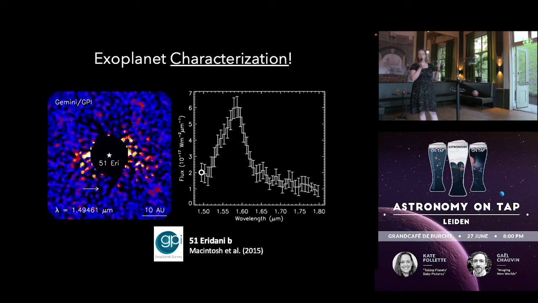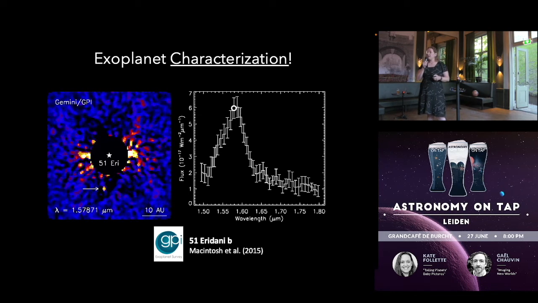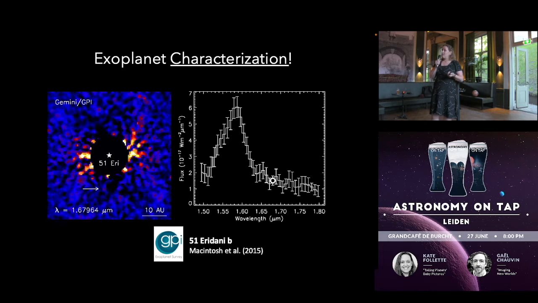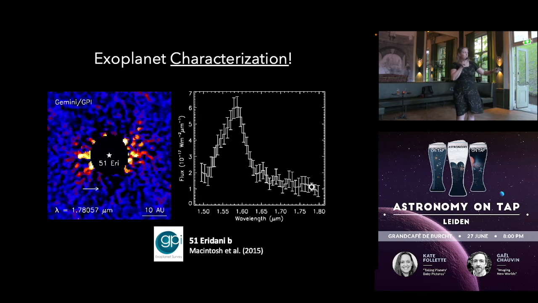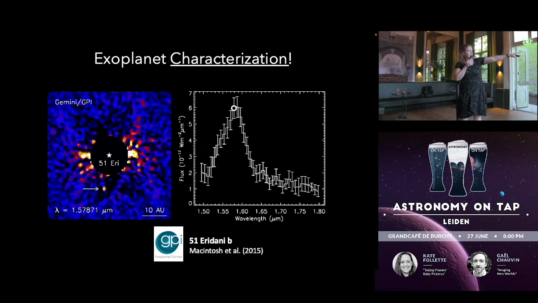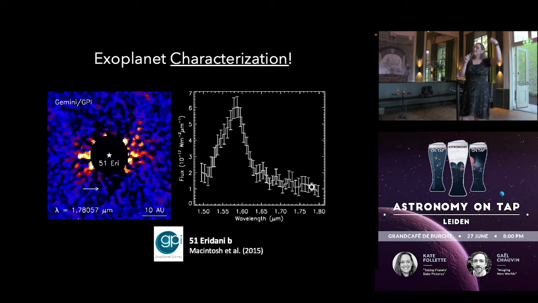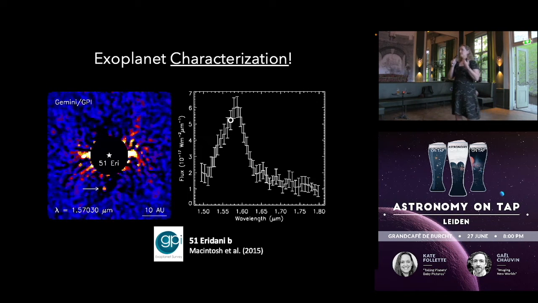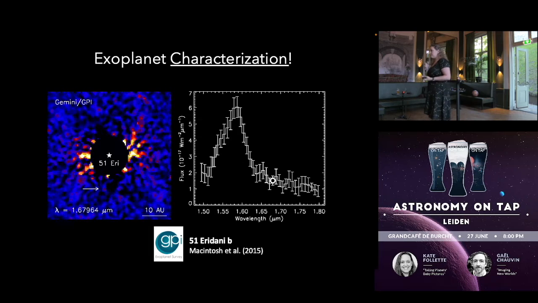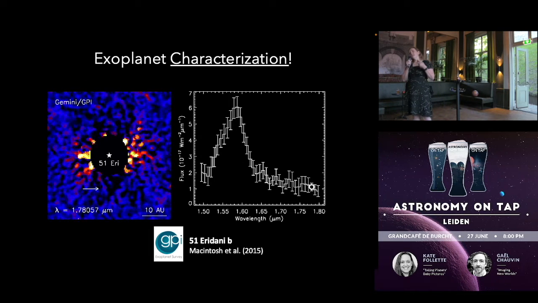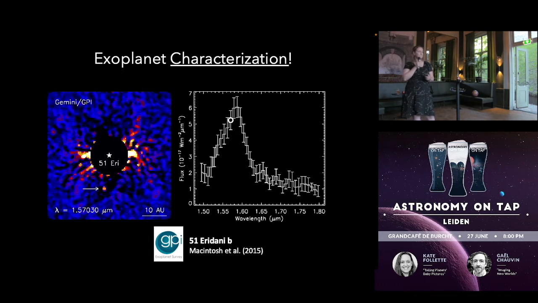And reason number 3, the most important reason, is characterization. So by directly imaging, directly isolating the light from the planet, we can characterize it. We can look at its brightness as a function of the color of light, and it will tell us something about its atmosphere. For example, this planet, 51 Eri b, you will see appearing, there's a helpful arrow there to point right to where the planet is. It appears at some wavelengths, it disappears at others. This tells us something about what the atmosphere of the planet is made of. In particular, it tells us that it has a lot of methane in its atmosphere.